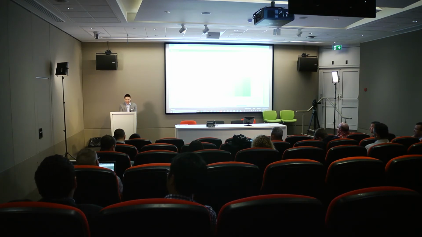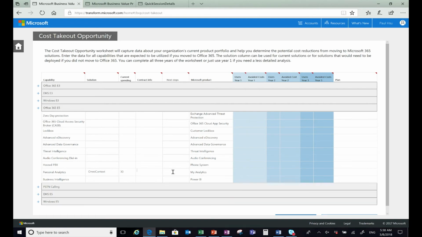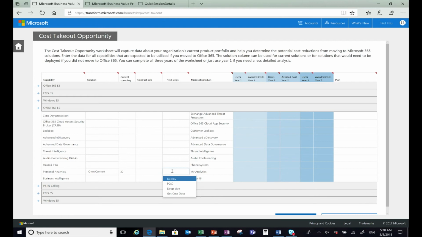Did I see a hand? Wow, I'm hallucinating. So there you go, right? So you can see, hey, what is the solution that they have? So maybe it is this one, I don't know, I'm making it up right now. What's the contract information? What is the next step in terms of where the customer is in their deployment? And this one is the Microsoft product that we have.